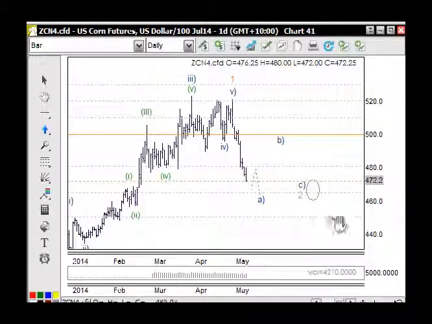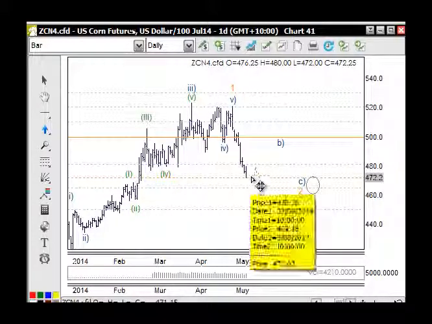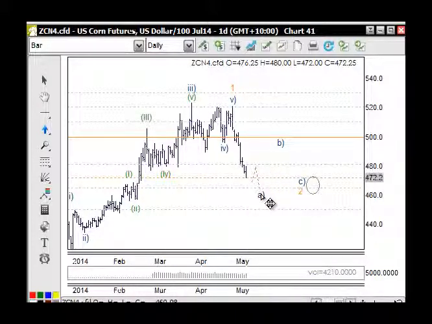Same for the corn here as well. If you were short here, then looking to cover into 475, 473, and obviously 472 here. Now, I think that this little move down is not complete either. I think they'll see a little bit of a bounce around the 472 as a wave 4 and then down for wave 5 here.